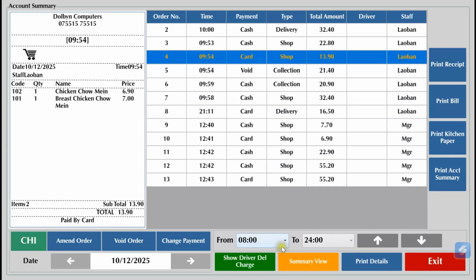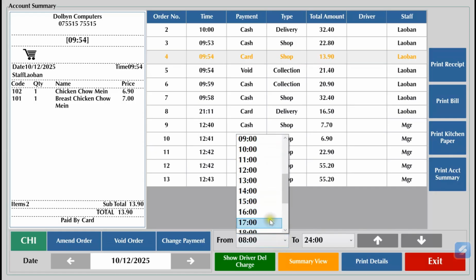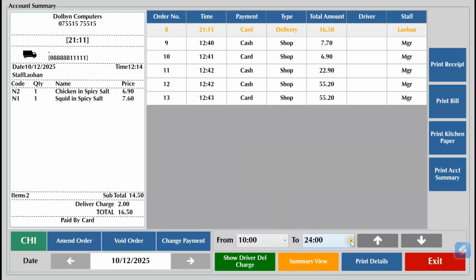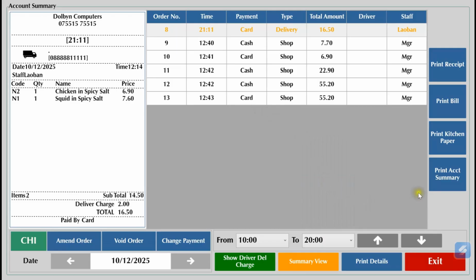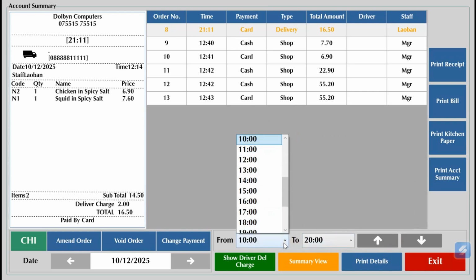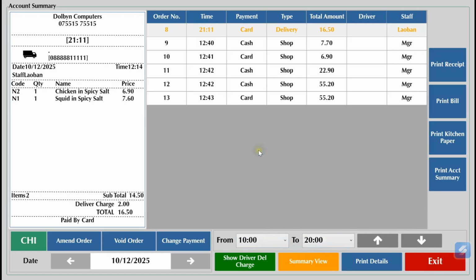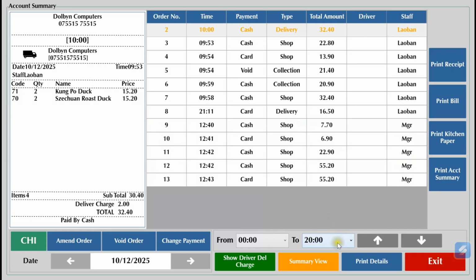You can also say, for example, I want to see from 10 o'clock in the morning up to 8 o'clock, you can check what the total is. And if you want, you can print it out as well. It prints from here. Usually you have the option to view different time periods. For example, you could choose a bit earlier, maybe starting from midnight until 8 o'clock to see the entire total for that period.